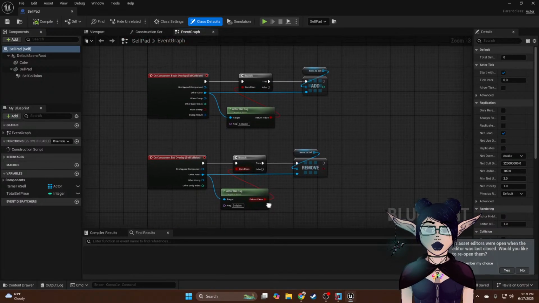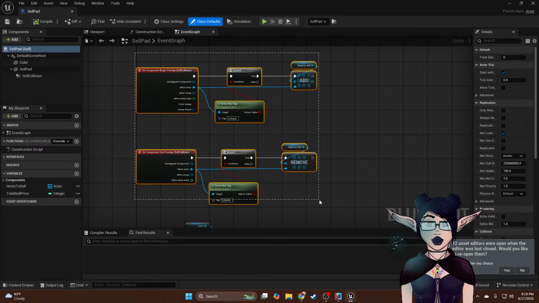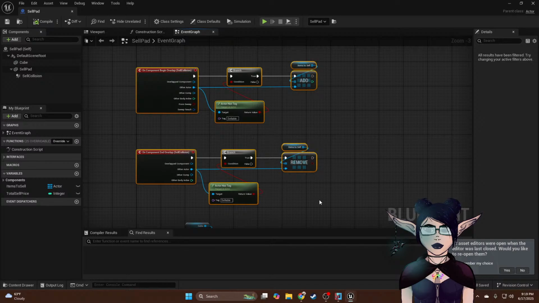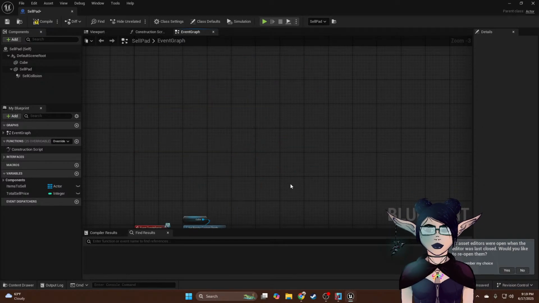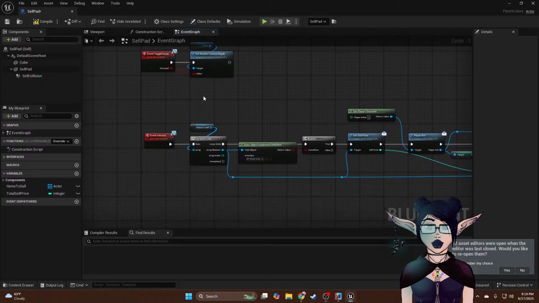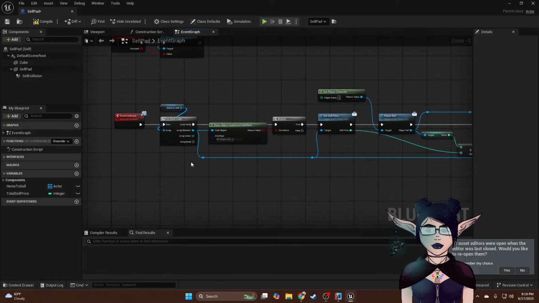So the idea that I thought of was to get rid of these guys altogether. It's still going to have the toggle focus. It's still going to have the interact.